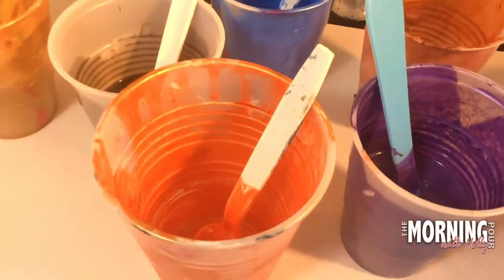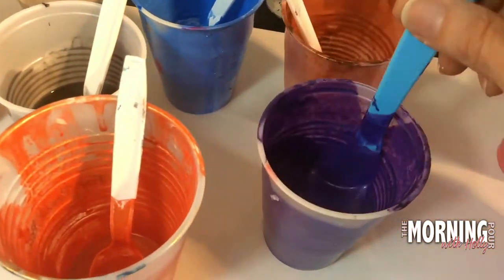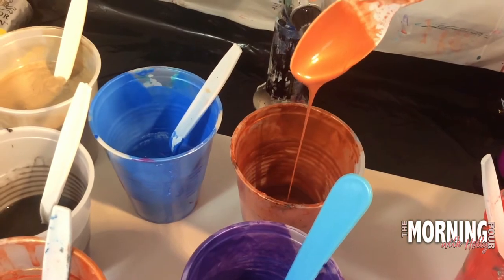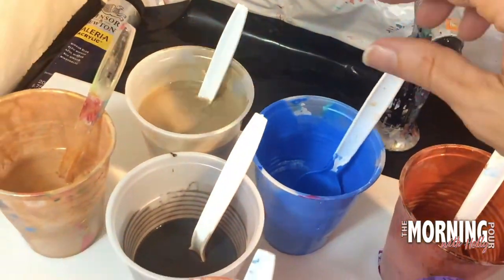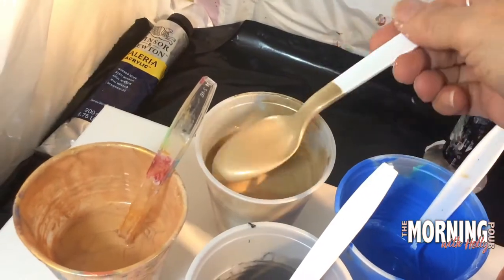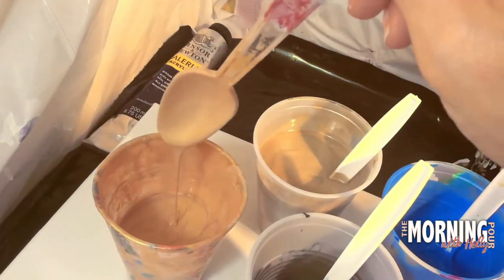And to the left are all of the metallics. I've got a purple, an orange by Modern Masters right there. That's a Folk Art purple of some color. I think I mixed other things with it. There's a copper by Artist Loft. That blue is a Folk Art blue pearl. This is Liquitex. I think it's called iridescent graphite. This is Extreme Sheen Champagne. And the other one there is Extreme Sheen 24K.